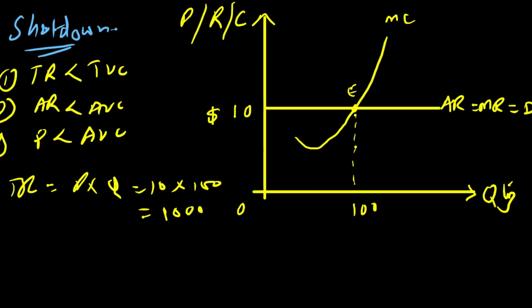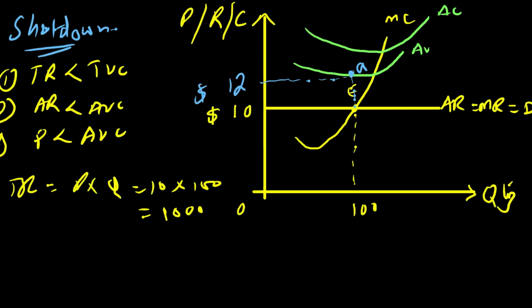And now we have to make the average cost curve. Average cost will be definitely above the price. This is the average cost curve. And one additional cost curve that we have to make here is the average variable cost curve, and the average variable cost curve is also above the price line. And again, extend the same perpendicular of quantity to the average variable cost, that is at point A, for example, and average variable cost is $12. And if we extend the same perpendicular to the average cost, then we will reach point B, and at point B, average cost will be equal to $15.